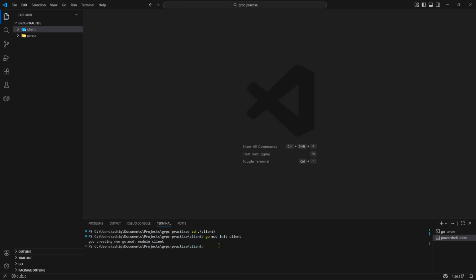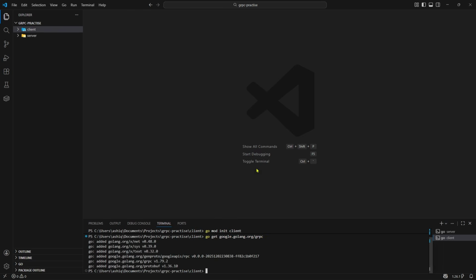So let's install it. And we are going to install it because we are going to create the client using Golang. If you would be using some other language, we would use some other package here, not a Golang specific package. So go get that one. All right, we already have this.